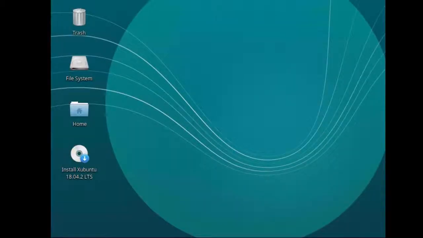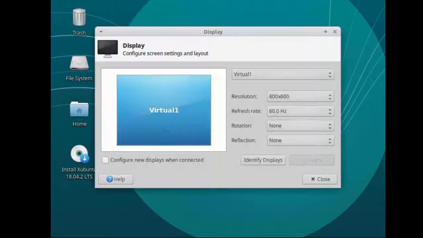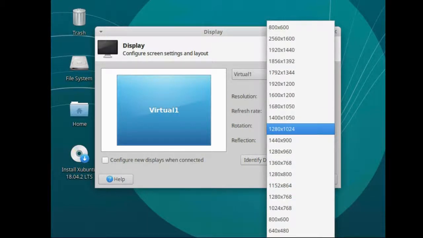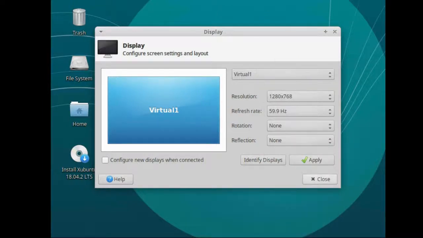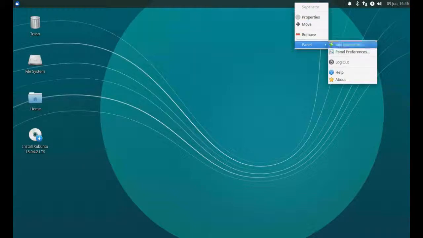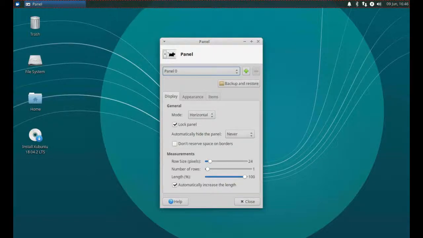And the first thing I'm going to do in the live environment is go to the settings and change the display, because in this case it's not picked up VirtualBox's display correctly. Quite often it doesn't pick up the monitor correctly in the live environment, which doesn't really matter, but just so it's easier to see. And because I'm a bit of a neat freak, I can't quite see the clock there, so I'm going to add a couple of separators to the end, just because I want to see the time.